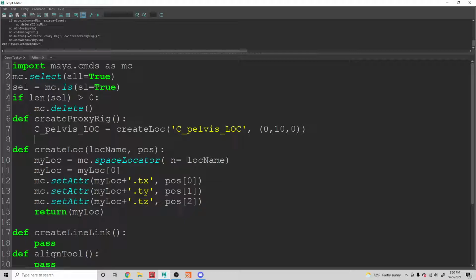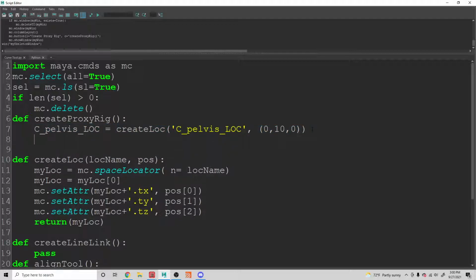Okay, so let's say that this is accurate. We're going to create a version of this for the left hip, underscore hip, do lowercase. There you go.